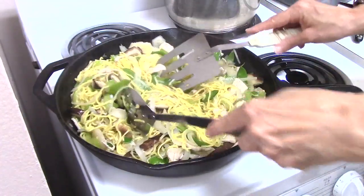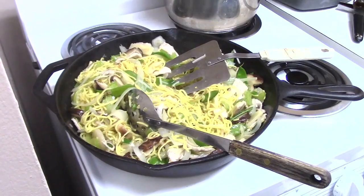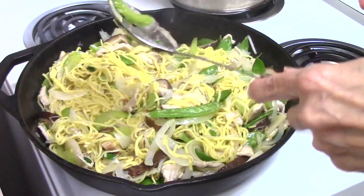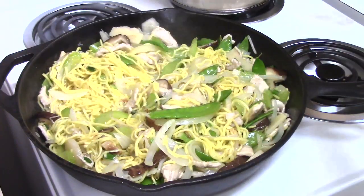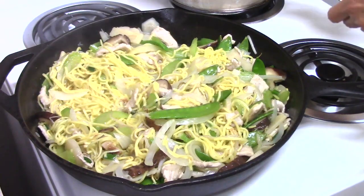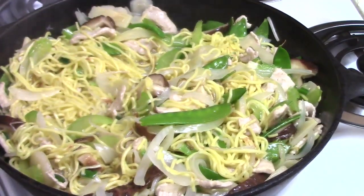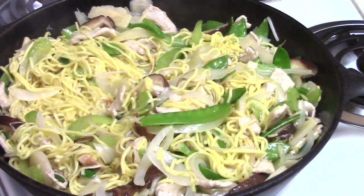All right, let's go ahead and try it. Let me get a close-up on that. Hold on. So that's what it looks like. Looks delicious, huh? All righty. I'll give you my verdict. Still a little hot. It looks good though. It's good. I really like it. Delicious.